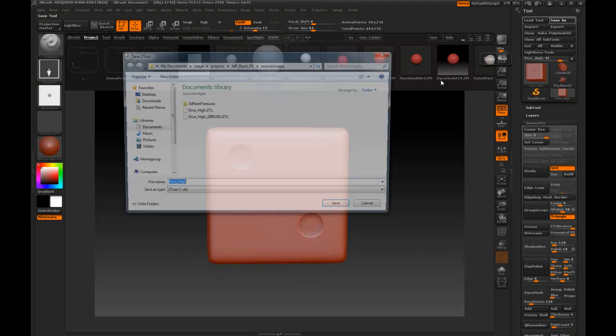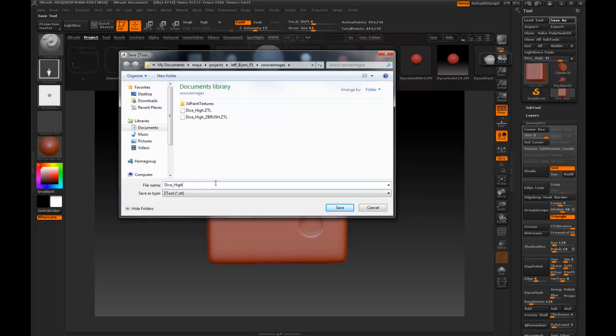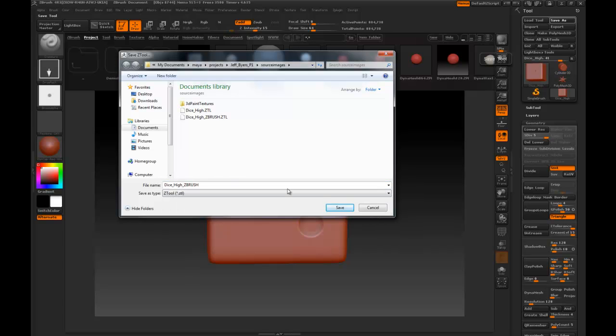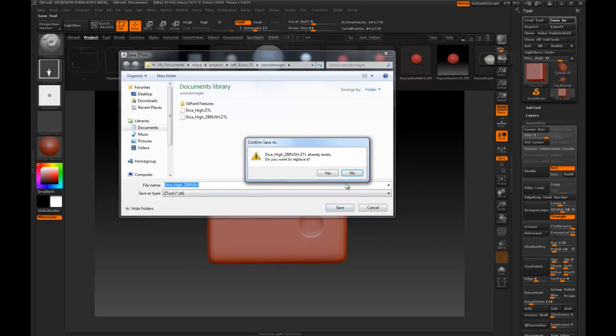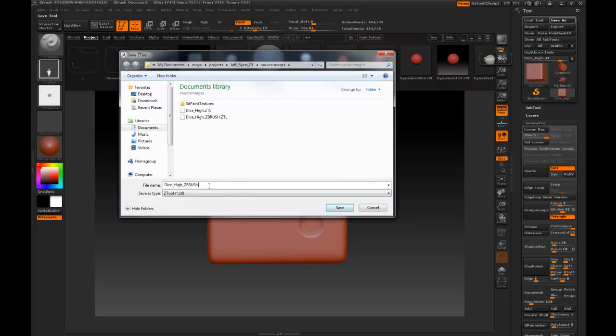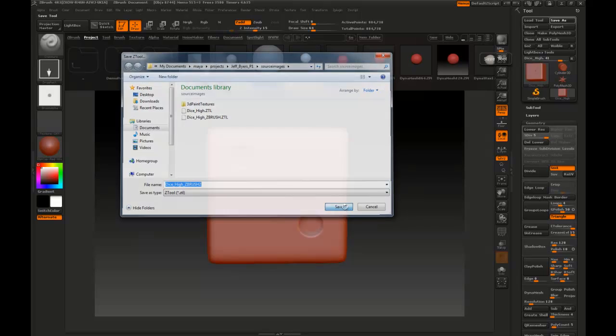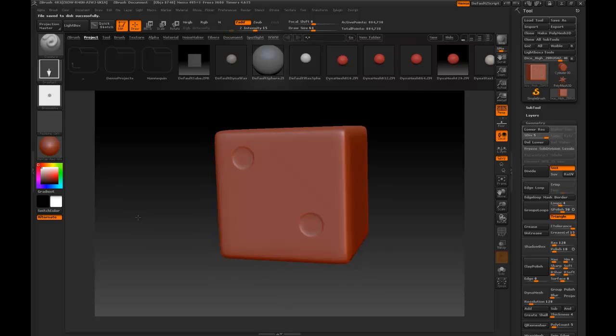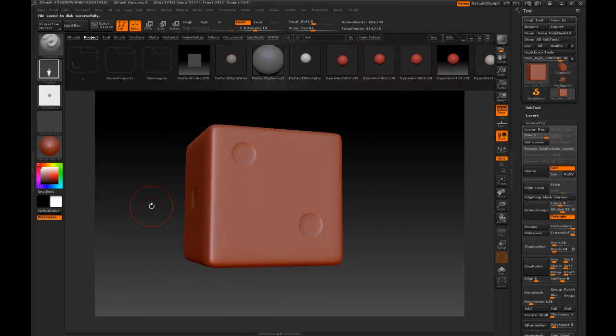Let's do a save as, and this will do our ZBrush. I'm going to call that ZBrush. That way we can bring this object back in again and save it. Let's go number 2. There we go. Save. So we also saved our file in case something goes wrong. We don't want to come back and change it. Alright, that's it for now. We exported. Now we need to go into XNormal and create the normal maps and ambient occlusion maps.